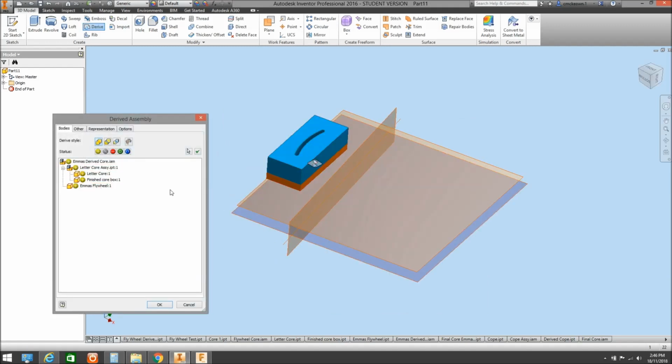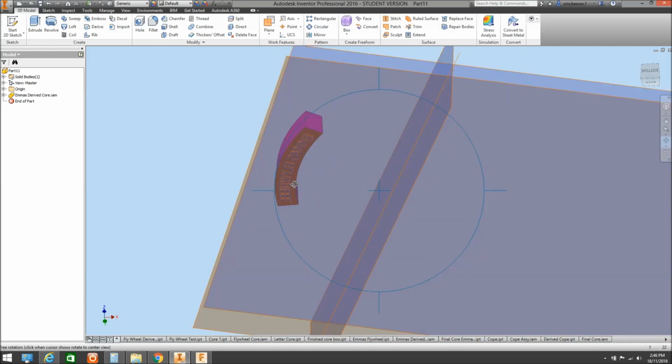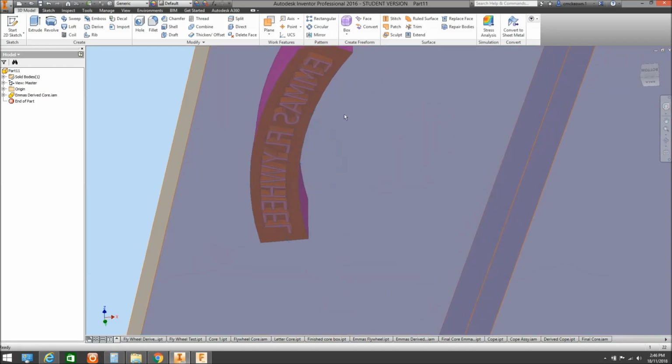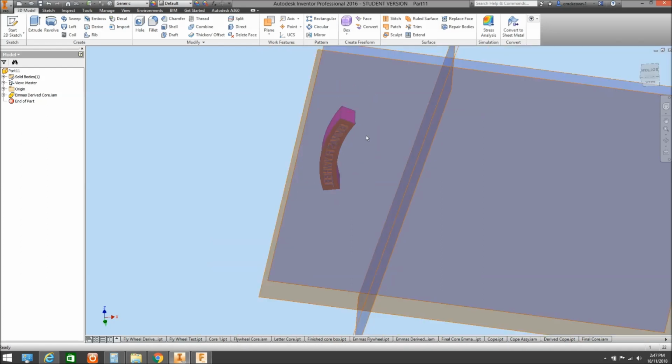Right. So the thing that we want to leave intact is our sand that we've created, which is going to be, we'll make our negatives first, so we want that to be a negative. We want to leave the core in place. So if I go OK, it subtracts everything away. And if we have a look, it leaves the impression in the sand of the actual text that we've got. So that basically becomes our core that we're going to insert into those cavities that our prints create when we mould it up in the sand.